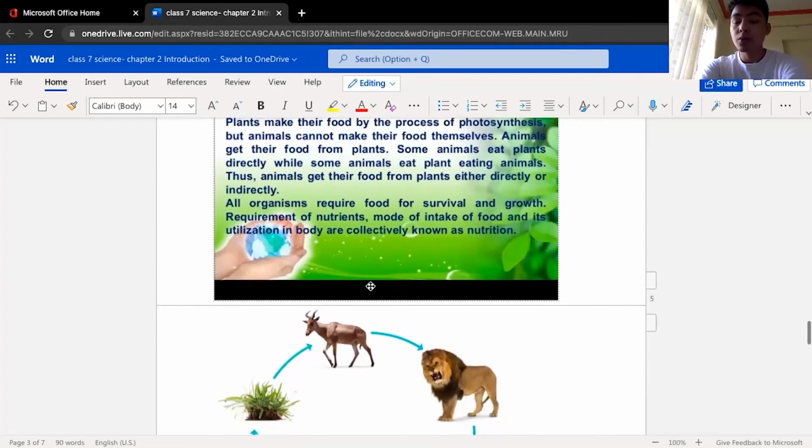Yeah. So nutrition here refers to the kind of nutrients our body needs, for any animal, and the way they eat or the type of food they eat. It can be a plant or flesh, right? And utilization is the way the food is digested in our body. It's called utilization. This total word defines the term nutrition.